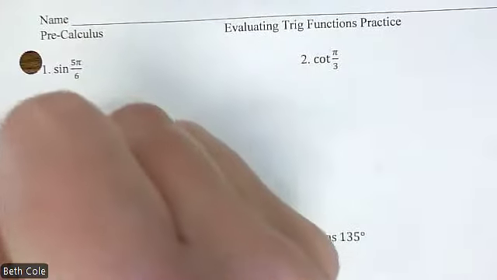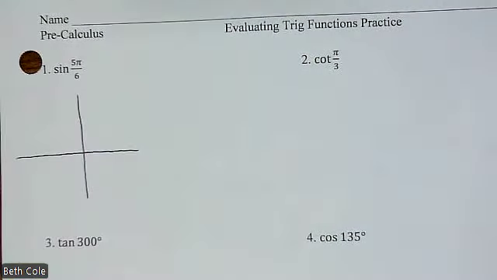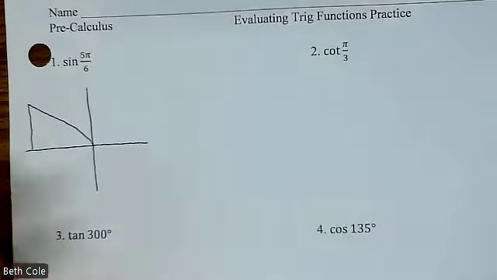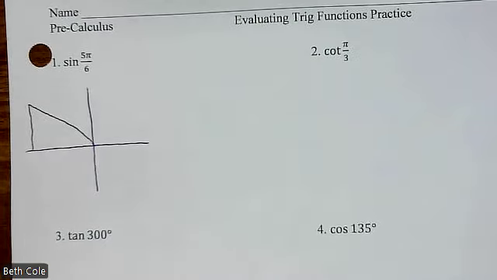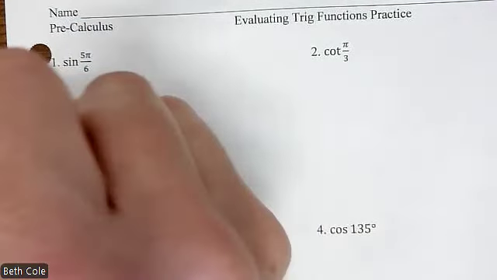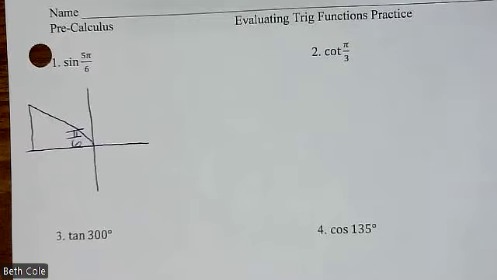So what quadrant is 5π/6 in? 2. Good. Draw a triangle in quadrant 2. It's not to scale, just draw a triangle. Next is the angle. It's nice if it's radians. Radians are easier, in my opinion. The denominator just matches. So it's going to be 5π/6. A sixth is the little slice.